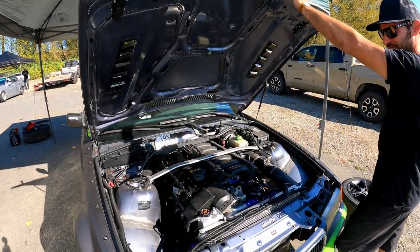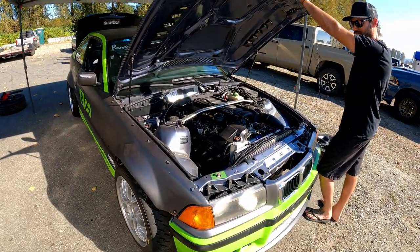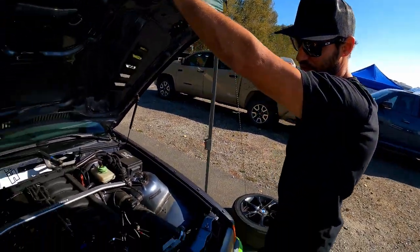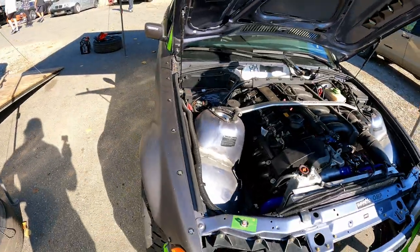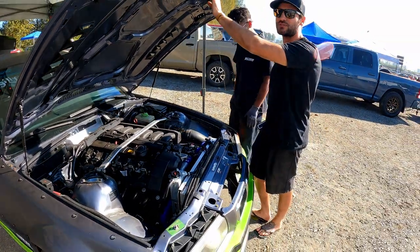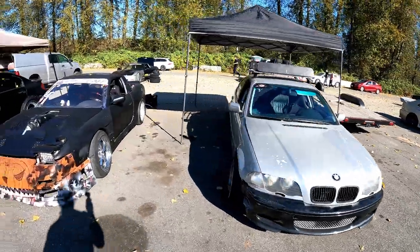All right, before I go out there, guys, I'm just gonna do a quick little walk around the pits. I know I never really do this, kind of check out some of the cars that we have at our drift events locally here. So, this one's a BMW E36, and it's got an S52 in it. On nitrous. S52 with nitrous and a tune. ISC coilovers and an FDF angle kit. Sick. This is a rad car. Probably sounds rowdy too. It's not bad. I just wanted to keep it good for grassroots because I got the Pro-Am car. Sick, dude.